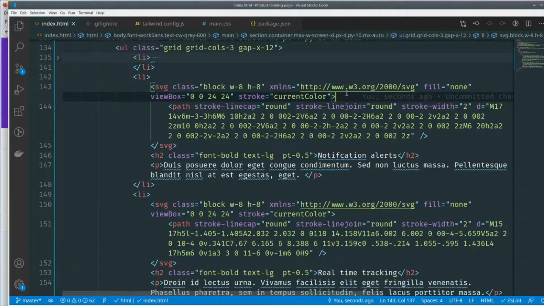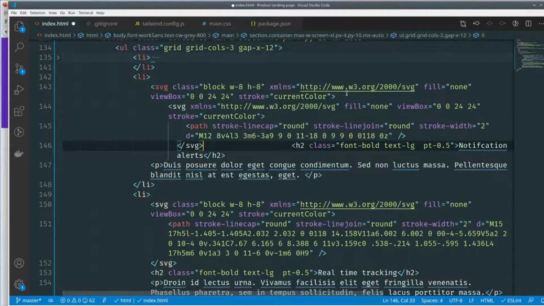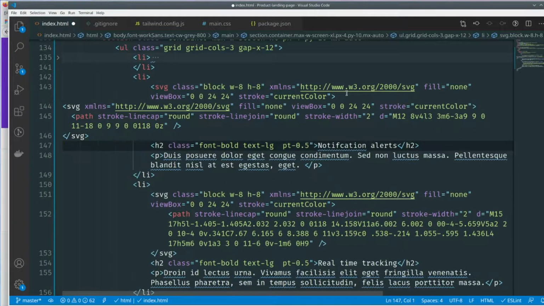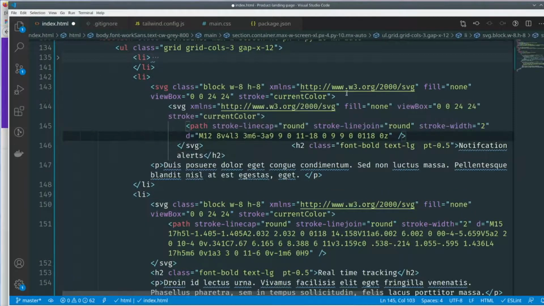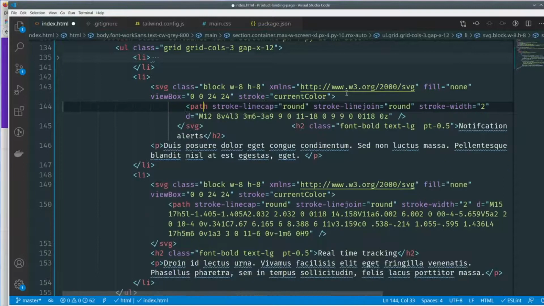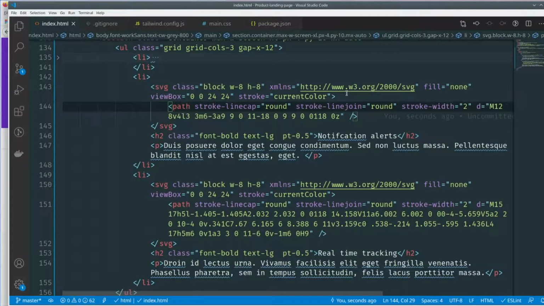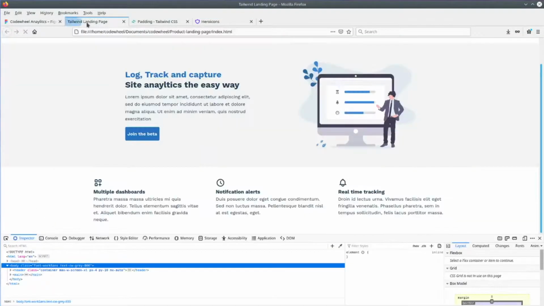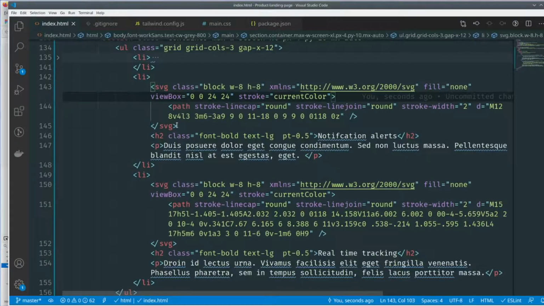So I will switch these around now. So I'll just add in the clock. So delete this top line. Now just switch these around.